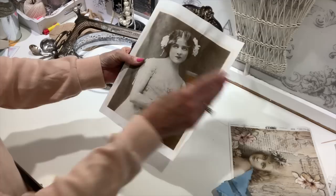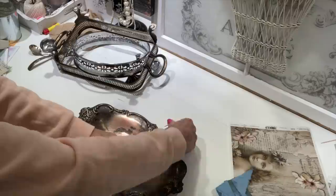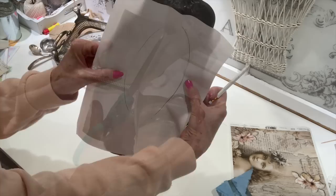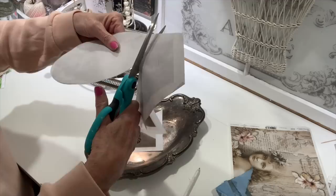Now I'm just placing her over the bottom because I'm going to trace around the bottom because I want her to fit in that little center circle on the tray. Now to do that, I traced around the bottom of it. Now I'm going to place it inside just to make sure that I've got the right size. I'm going to go around now and trim it down using my scissors. And then once I get her trimmed down, she's going to fit in there perfect.